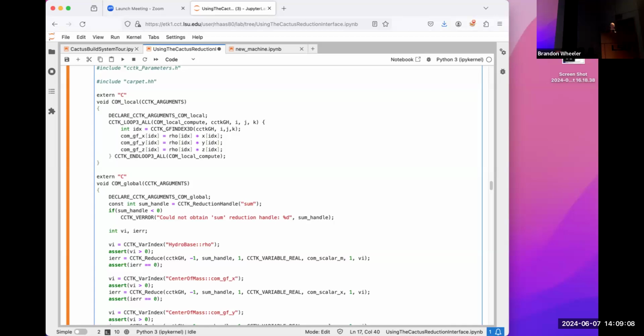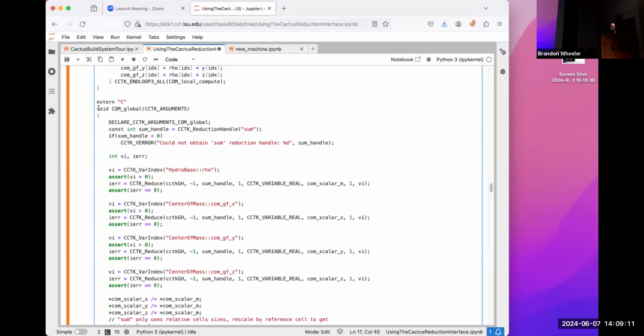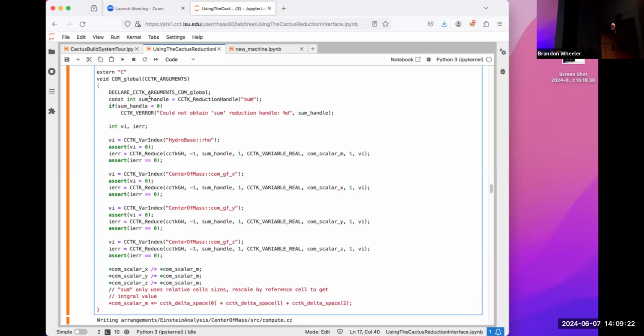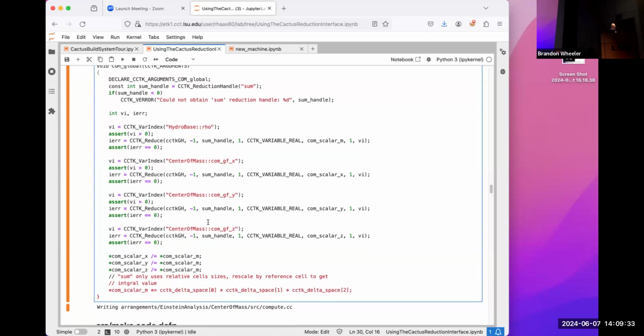That's the grid function that we want to reduce on. We have a global one then, center of mass global, which we will schedule in global mode to do that reduction. You can see this is a little bit longer, but for the most part, what it does is get the handle for my various grid functions: the density that I want to integrate over, and the center of mass helpers x, y, and z. And then it calls the reduction for each of them. I'm doing it this way, but if I just copied and pasted the code, I could have made one reduction for all 3. This does 3 reductions, gets the reduction value for each of them, and stores them in the corresponding grid scalar, x, y, and z. Grid scalars, because they are on the grid, will be an array of grid scalars.